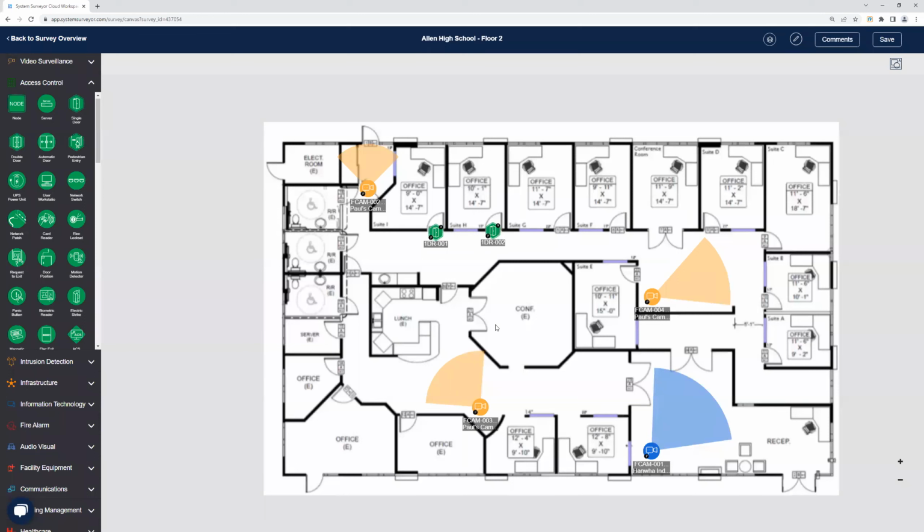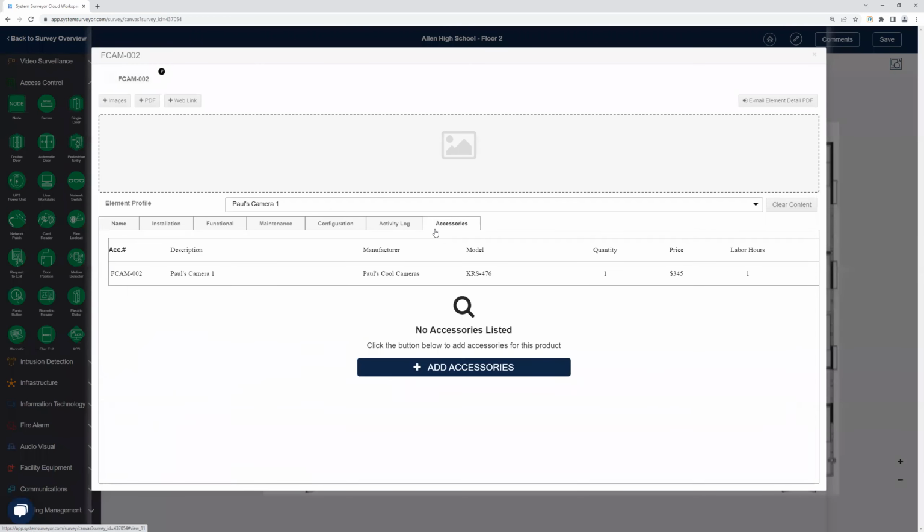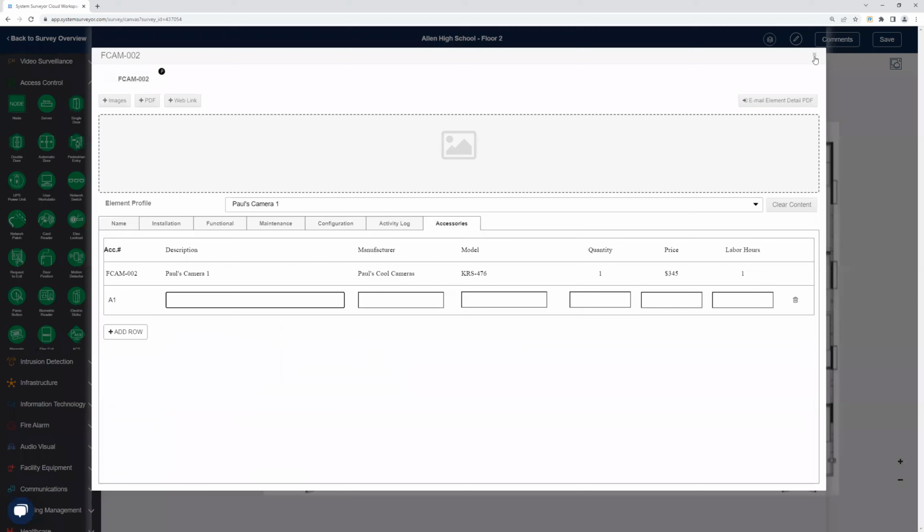Paul, can you save accessories from within this team element profile area, say from the edit screen here, instead of using the Excel? Yeah, you can. There's an option for accessories over here. You do want to be wary: it will give you an error if you try to name it the same as an already existing accessory. So if you already have an accessory named backbox and you try to create one, it will not let you. But you do have the option to do that, and it'll save it and it'll be in the element profiles later as well.